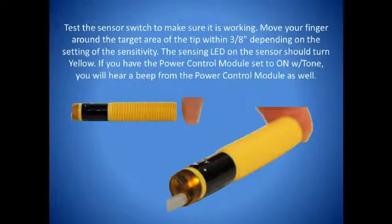Test the sensor to make sure it is working properly. Move your finger over the target area within 3/8 of an inch. The sensing LED on the sensor should turn yellow. If you have the power control module set to on with tone, you will hear a beep from the power control module as well.